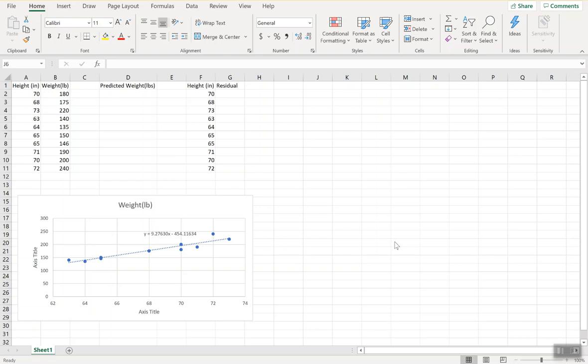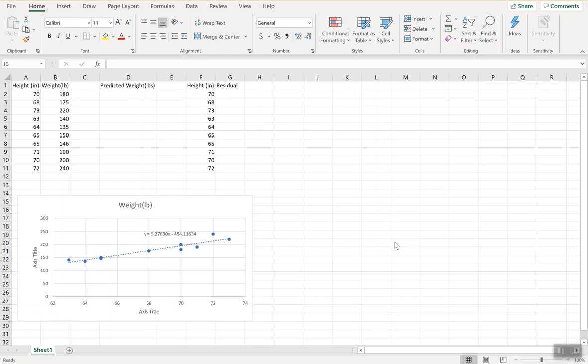Now, I'm going to go over two different ways you can find the residuals and then make your residual plot. The first way I'm going to talk about is kind of the manual way. So if you're a little bit more advanced in your use of Excel, you probably can skip forward to the second half of this video, but this is really where I would reinforce to my students in particular what they are really doing when they're computing residuals and when they're computing residual plots.